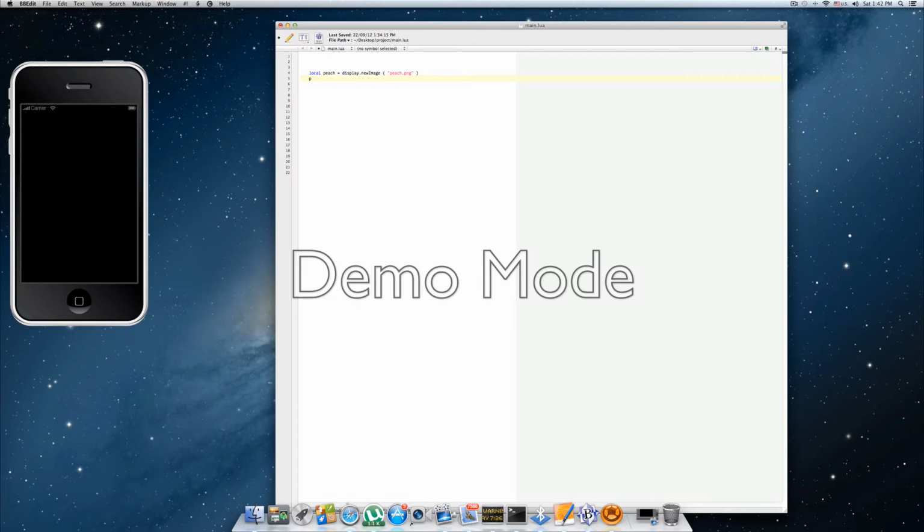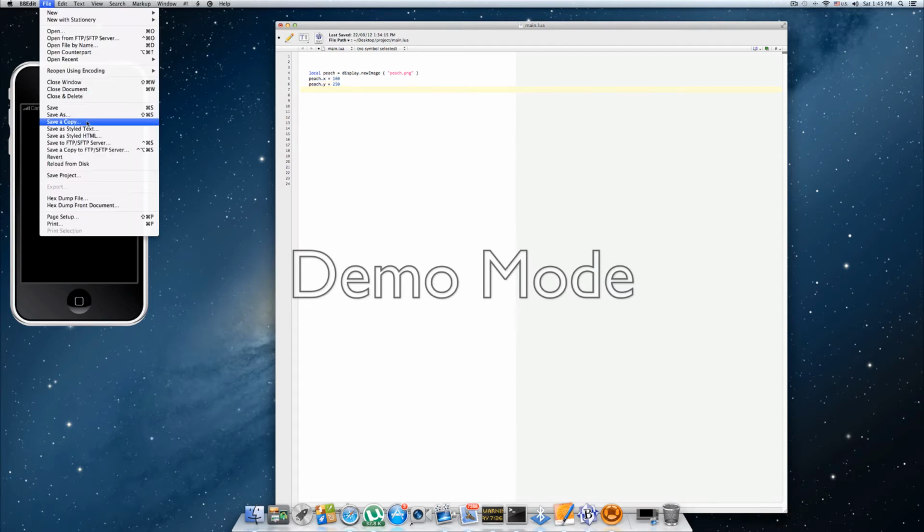Now let's give it x and y coordinates, which determine where the image will be positioned on the simulated screen. By the way, the simulated screen is in the range of 320 by 480 pixels. So p star x should be equal to 320 by 2, which is 160, and p star y should be equal to 250 pixels, which will position the image in the middle.